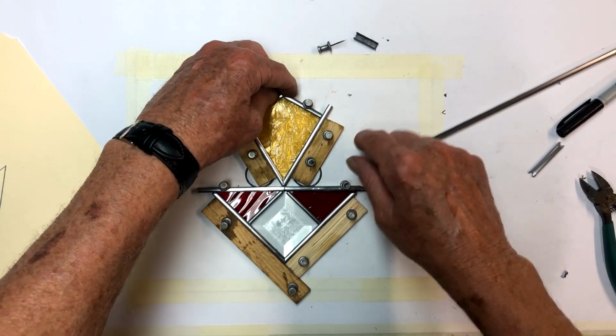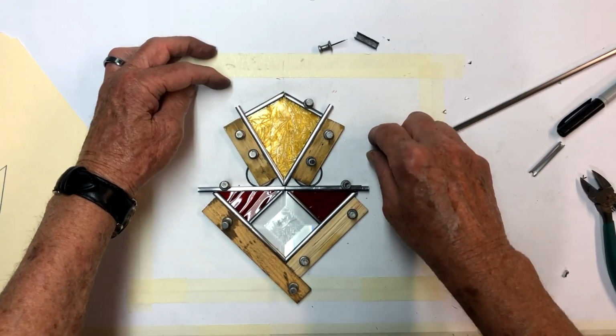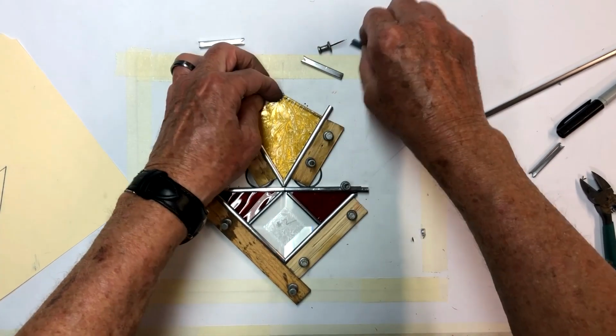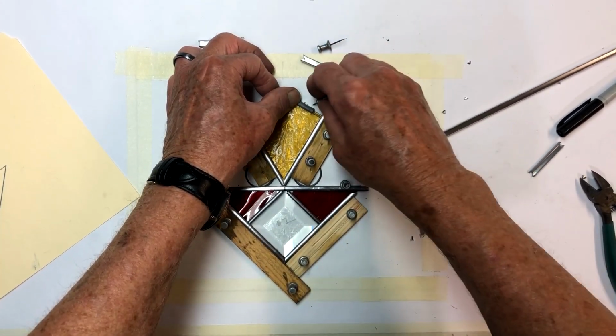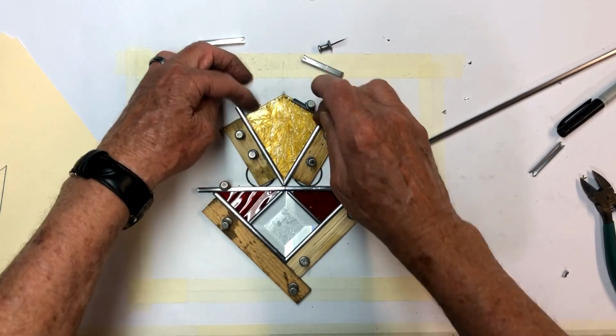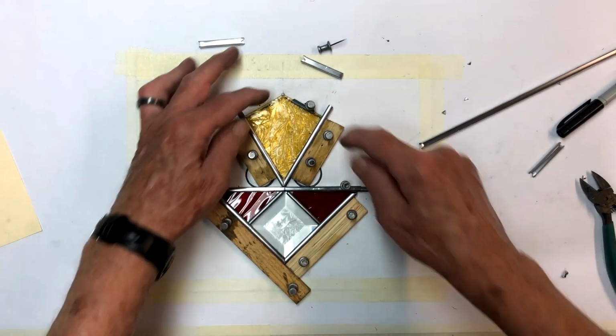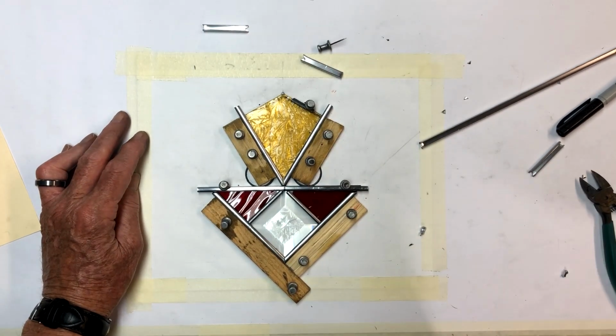So let me go offline, get a cotter pin, and I'll come back and we're going to show you how we bend it. So we'll pull these out of here for right now. Those are the pieces that are going to go on the top. I just put this little piece in here to keep everything in place. And I'll be back in a second. I'll get my cotter pin out and a pair of long nose pliers, and we'll go ahead and bend it to match this. So we'll be back in a second here.